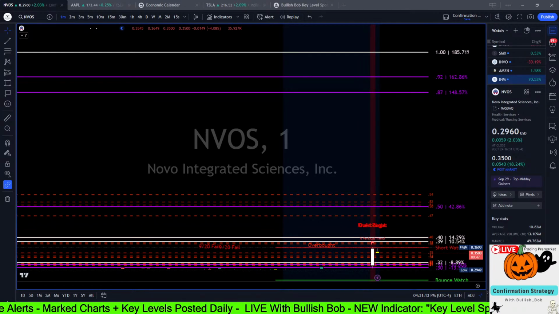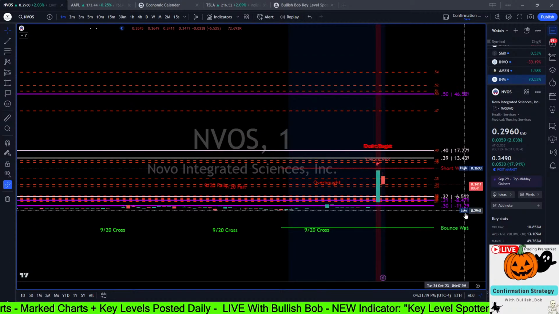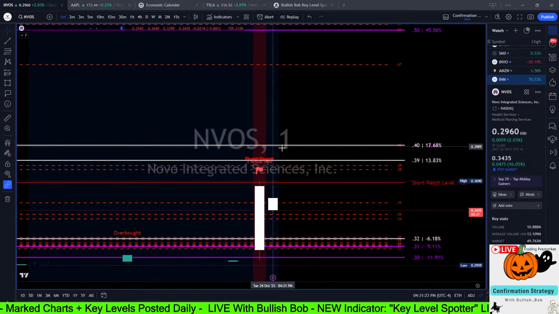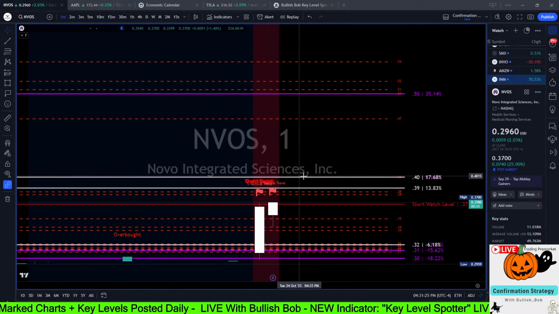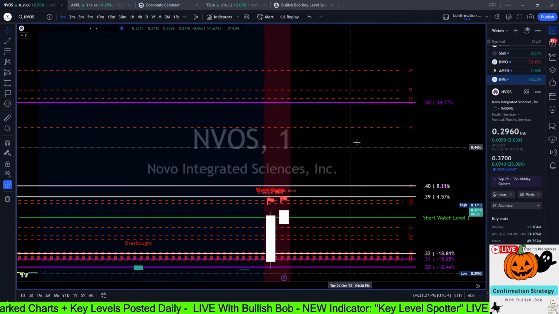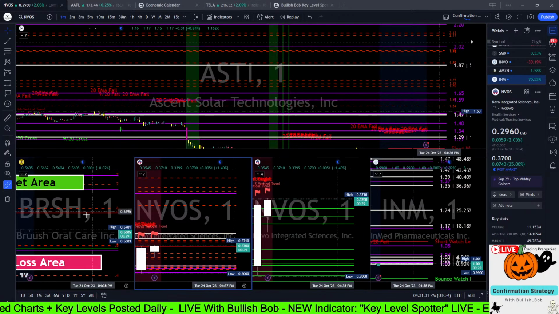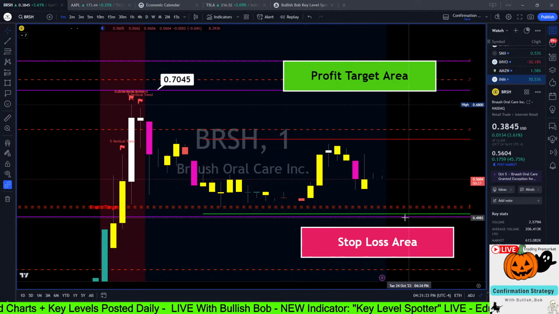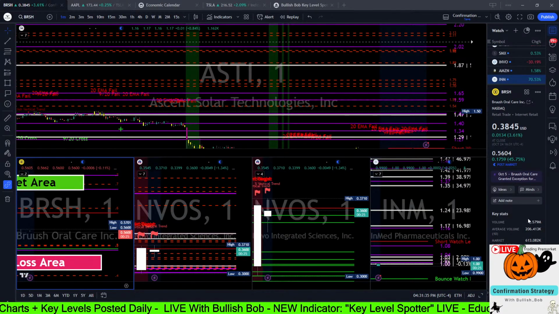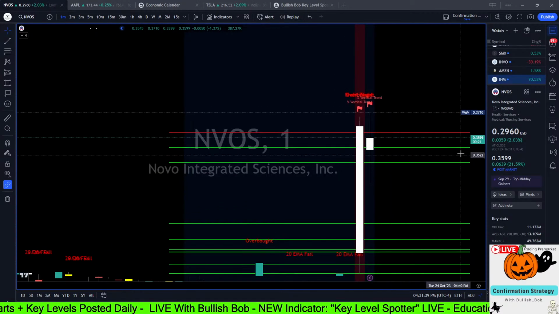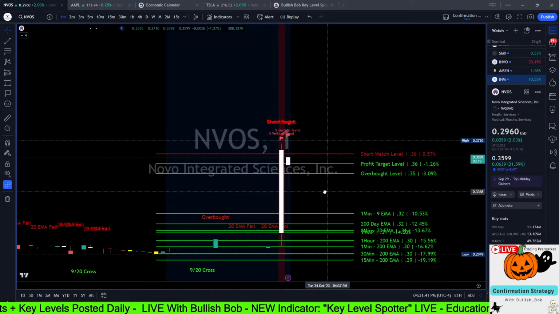NVOS updated. So basically what we're seeing on this chart is a cluster of resistance. After we mark these levels, we can see that we have a cluster of resistance. So close over 40 cents is worth watching for continuation. Target would then be 47 cents and the $0.50 mark at 50 cents, which sounds pretty familiar from BRSH. And now that we have a second runner here, another cheapo, of course, but with a lot of volume, it's going to take away attention from BRSH. So we'll see what NVOS does here.